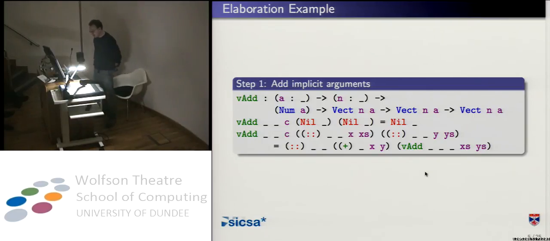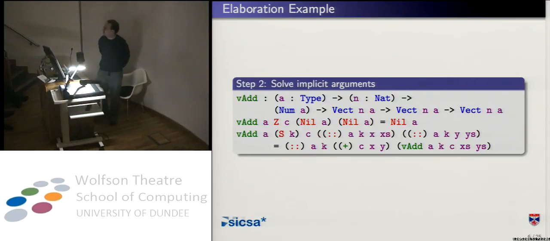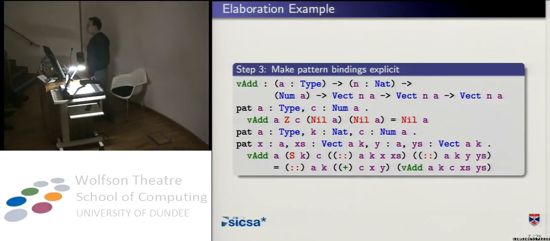So the next step, the elaborator is going to have to figure out what's in those codes, what those implicits actually are. So you'll see that this type class dictionary is getting fed through, for example. You'll see that the length is explicitly successor of k here and then k here, and so on. So we still haven't bound in these clauses. We still haven't bound these names. So eventually what comes out, and you can now look at when you elaborate an Inference program, you can look at what the call representation is. And if you ask the system, you'll see something a bit like this.